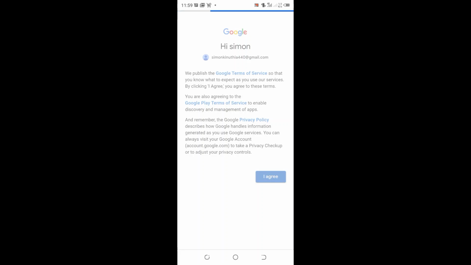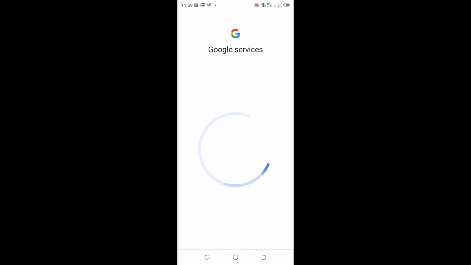Let me be patient. But already the account has been added into my gadget. The only thing is to verify and agree to Google terms and services, so that now my Gmail account will be added into my phone.